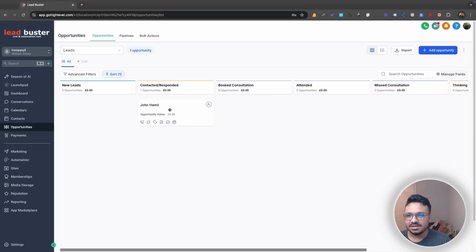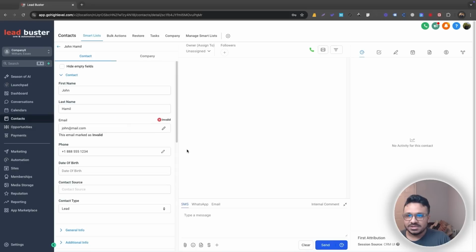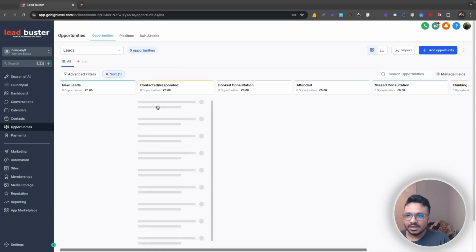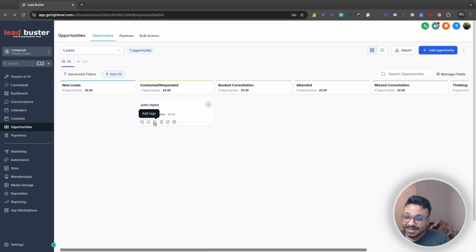So as you can see, this is an opportunity, and I can call the opportunity from here. I can click the speech bubble and it will take me to the conversation area with this person. And going back, I can add a tag to this person. Also, tags get added automatically through workflows. I can add a note, maybe to write the last conversation I had with this person, or just to write that this person isn't ready to buy yet, stuff like that, right? I can add a task. I can book this person in for an appointment from here right away. So this is what we can do from the opportunities area.